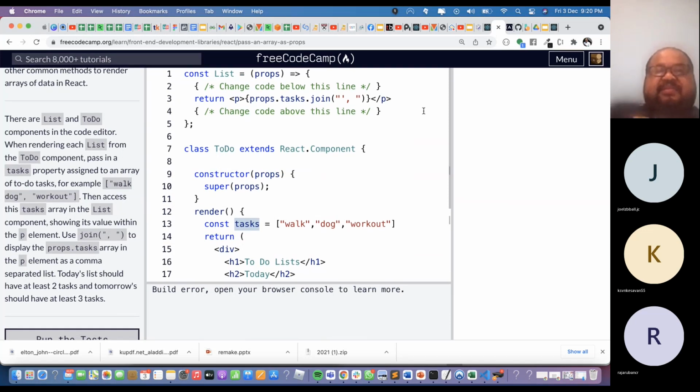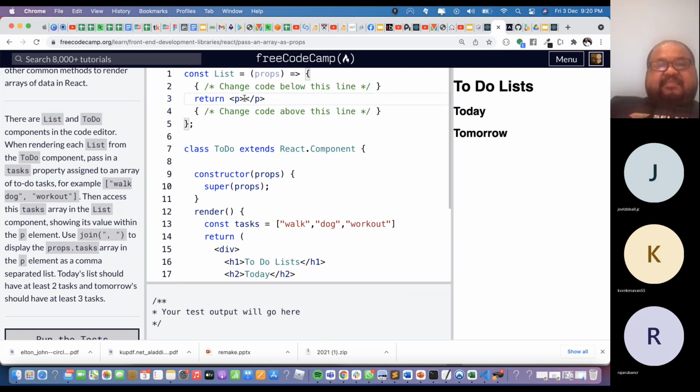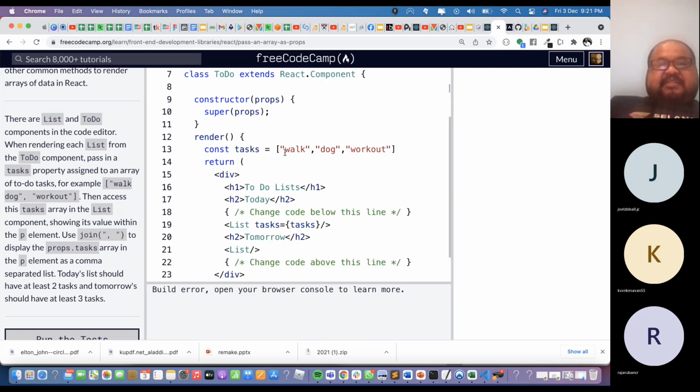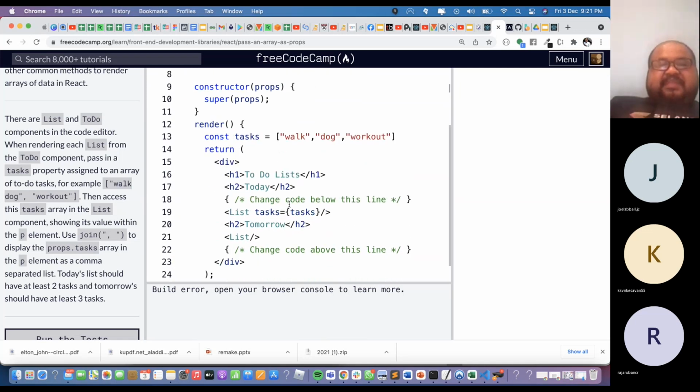Okay, something is wrong. I know what is wrong. Props dot task. Props dot task, I pass it here.